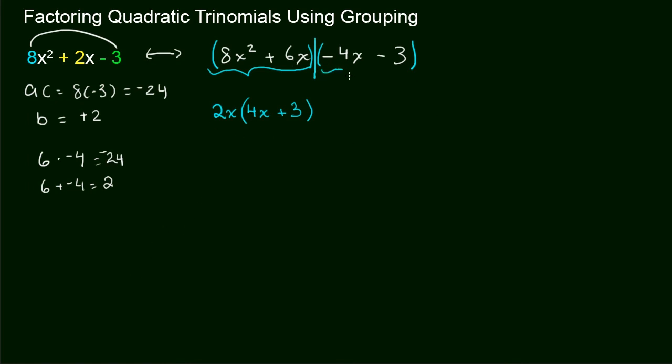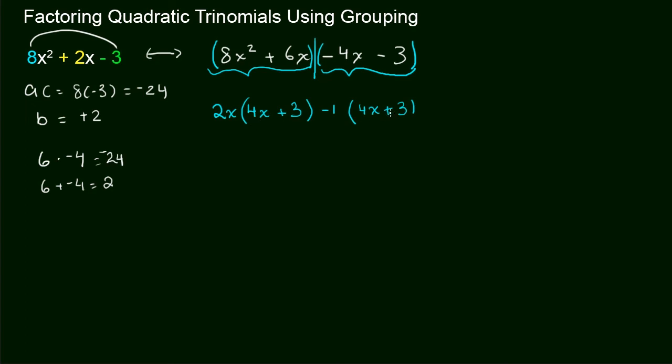I'm going to do the same thing over here. I want to factor this expression so that it ends up looking like this over here inside the parentheses, 4x plus 3. The only term that I can divide 4x and 3 by is 1, so I can factor out a 1, and in order to make it look like this, 4x plus 3, I am going to factor out a negative 1. So negative 1 times 4x is a negative 4x, and negative 1 times a positive 3 is a negative 3.